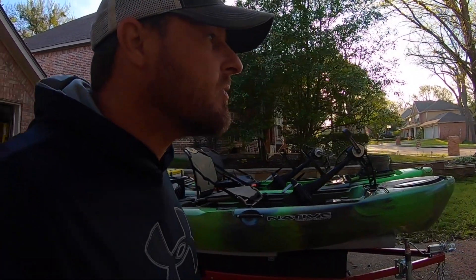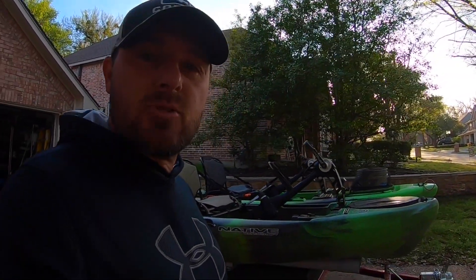Just with the turn of a handle. For me, being a crappy fisherman and fishing structure, that's very important when you're in a kayak in the wind. Typically the wind wants to blow you away from your spot non-stop — you'll pull up to bridge columns and even though you think you're in the right position, you'll still get blown off your spot. With this new 360 drive, it gives me a way to combat the wind and current, and that's really important to me.